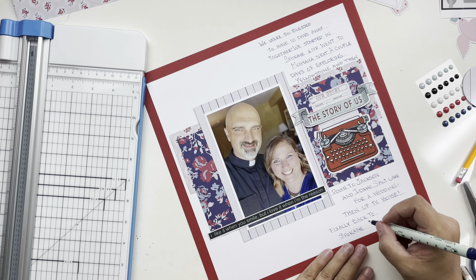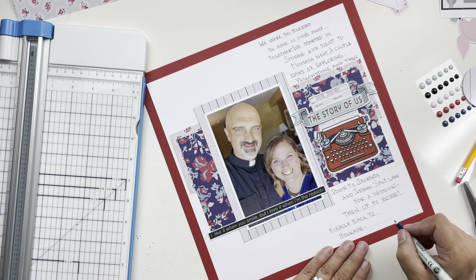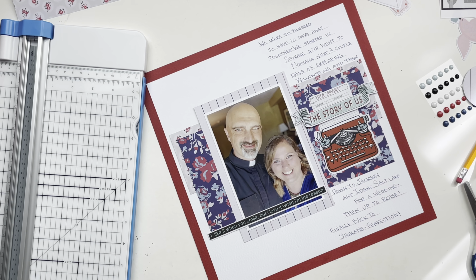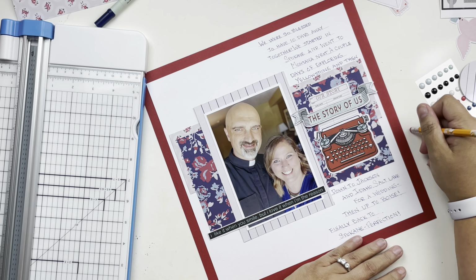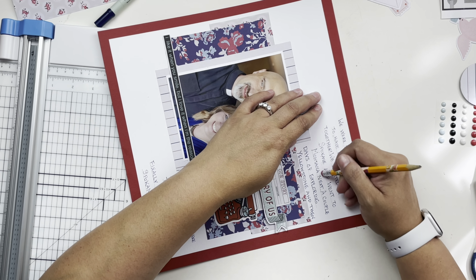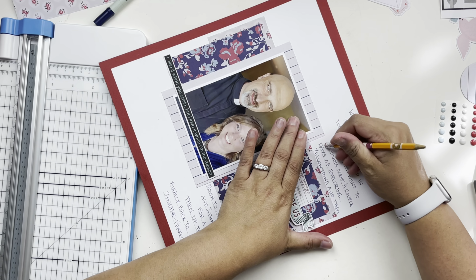You know how sometimes you get to the end of a layout and something's just slightly off and it drives you crazy. Not going to have that problem with this one. So I'm going to get all my journaling on there, as I mentioned, just an overview of our trip, and then I will erase my lines. I don't know where else I'm going with this journaling, but I'm going to let it sit for a little bit while I continue to embellish the layout, and then I will figure it out.